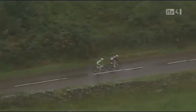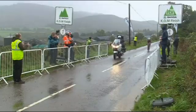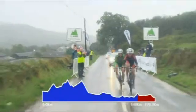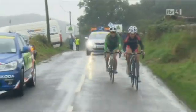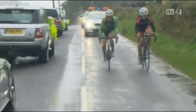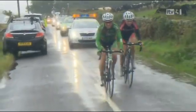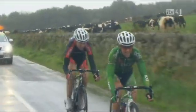Now then, we're getting towards the summit of the final climb of the day, Banks Hill, and it's here, of course, that Russell Hampton will be looking to add. He does, in fact, he picks up the maximum points, so he's won all 3 climbs today, so he is the leader of the King of the Mountains. No, this is great to see. 2 riders been in front all day, sharing the jerseys. Hampton at the front for Sigma Sport, taking the Skoda King of the Mountains jersey, and Gilbert coming through in the green jersey will be on the podium for the Sprints jersey, and that's the Yodel Sprints jersey.